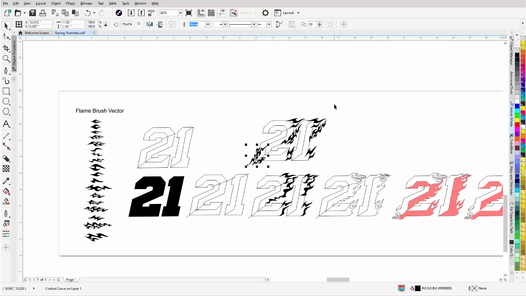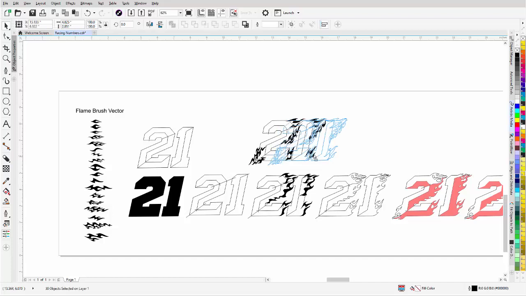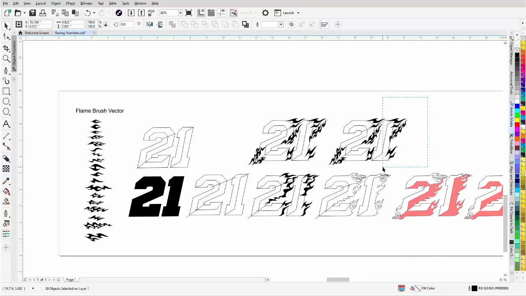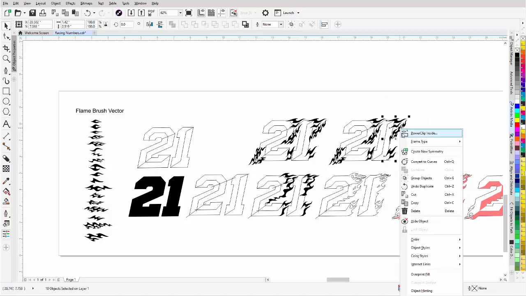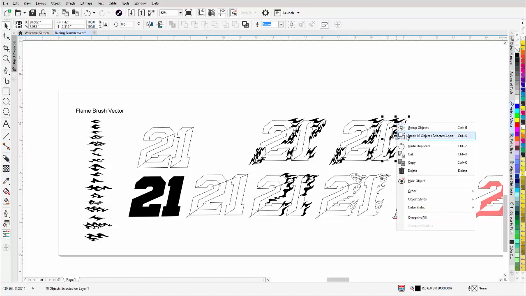The next step is going to be to select all of this, and then I'll duplicate this again. I'm going to right click. It's not going to give me any break apart options. So I'm going to have to lasso the brushes. Right click, and I want to break these apart. Now see, because I'm getting this line, I'm not going to get a break apart there. And make sure I click on the brush. Okay, break 10 objects apart.